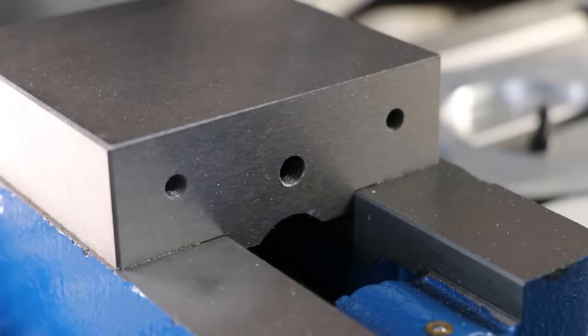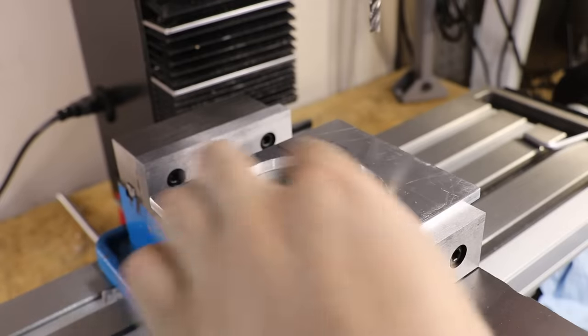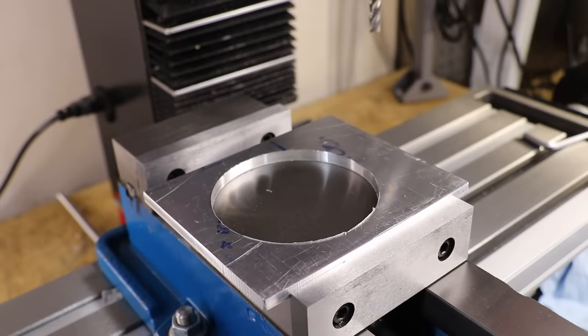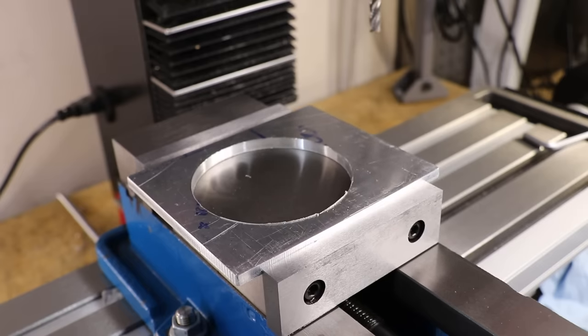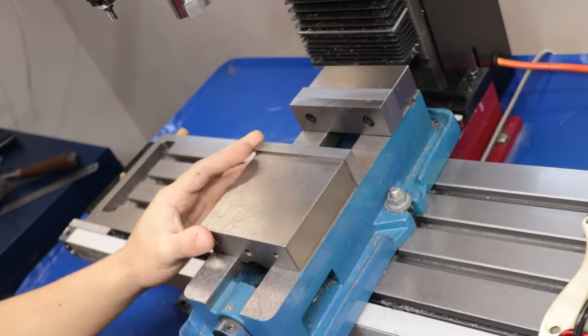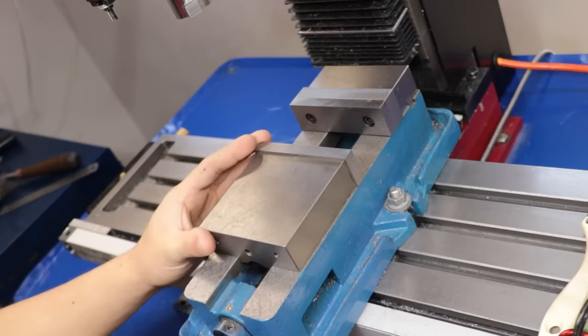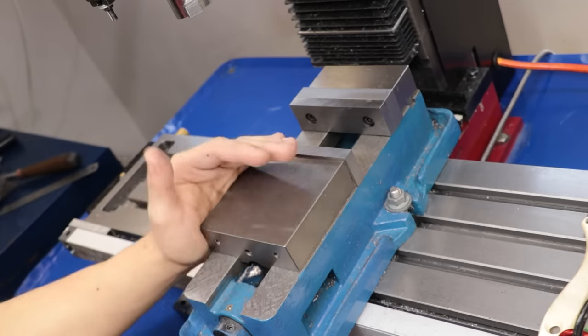Now it is possible to flip the jaws and put it on the back — that's what those threaded holes are for — but even if I did do that, I'd be faced with about 120 mils of overhang on each side, and that's simply more than I'm comfortable with. Plus, I'm almost certain that the top surface of the jaws that the part would be sitting on isn't exactly flat, or at least parallel to the main body. Obviously it's not a hugely expensive vise, and I can't imagine that this was at the top of the priority list when grinding it in, so I'd probably want to get that checked and ground at least flat.